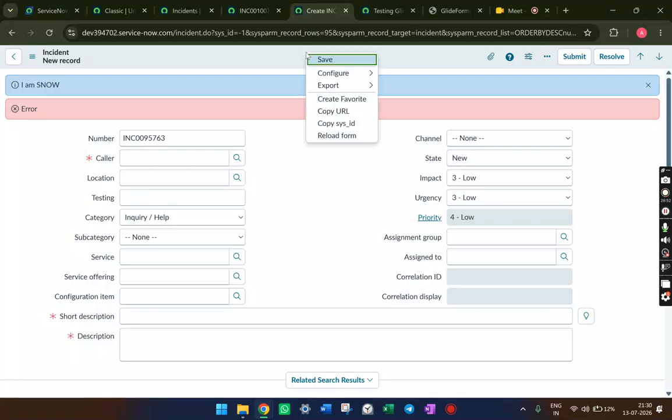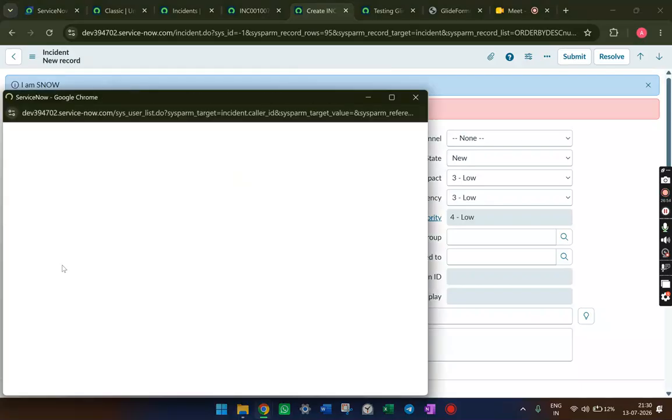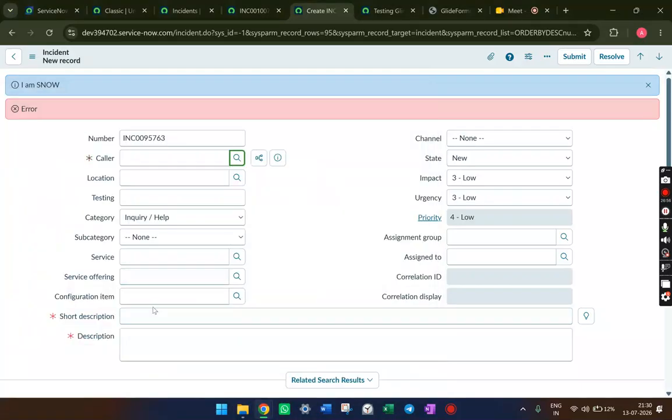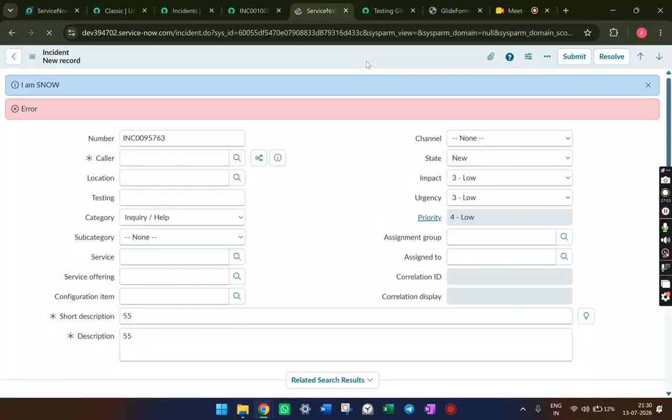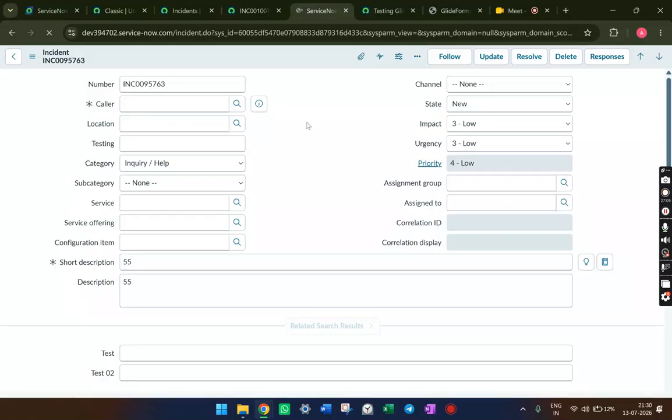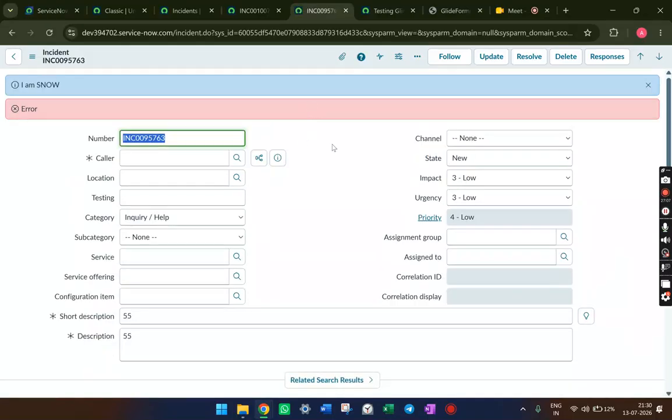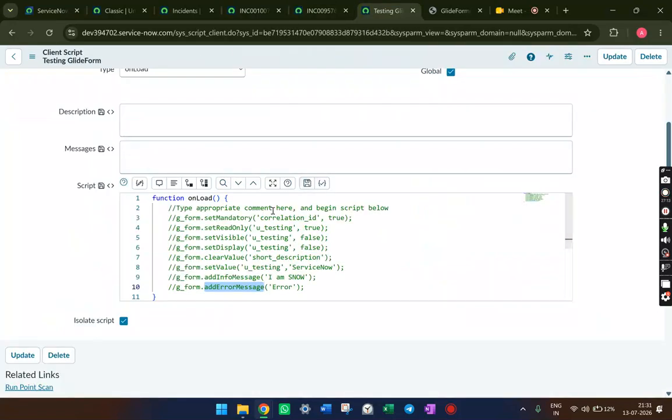See, if I save, I am able to save because I have not given any condition to stop the user from submitting the form. It is just an example which I am showing you.